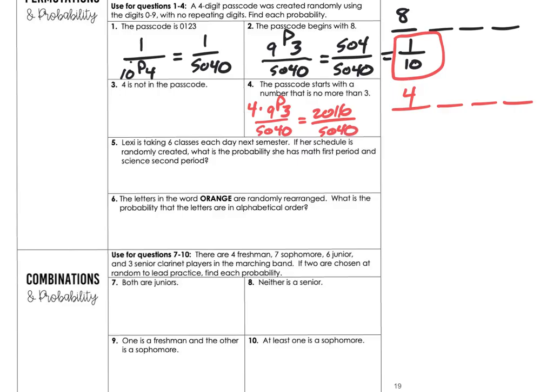Okay, the nice thing about most of your calculators is they will reduce this fraction, because the numbers are going to be a little bit bigger today. That would typically be a little bit harder to reduce, but most of your calculators should reduce this. If you don't know how to reduce on your calculator, ask, because it's pretty helpful. And you should get 2/5 for your answer. Be sure to ask me today if you don't know how to reduce on your calculator. That'll save you a lot of time.